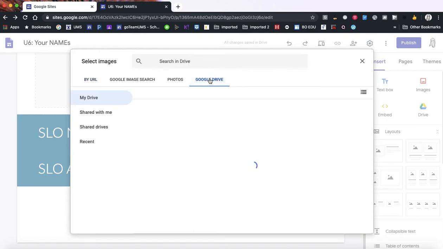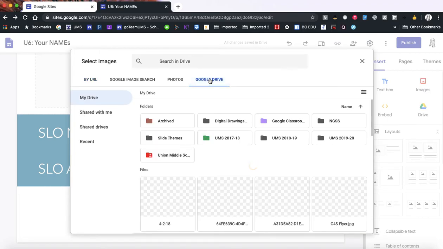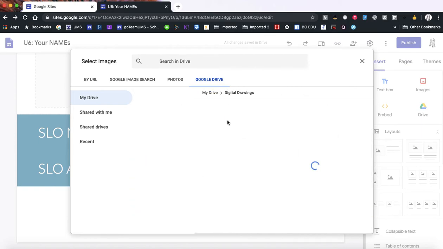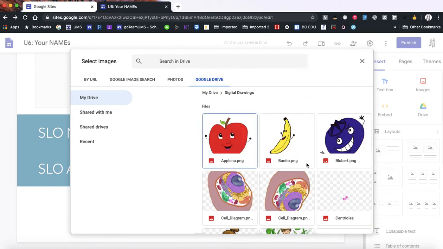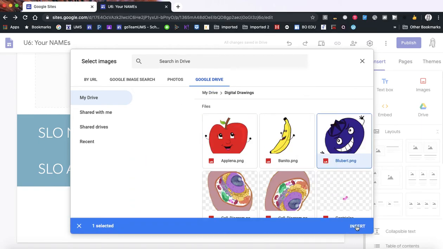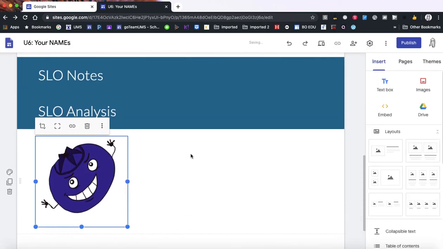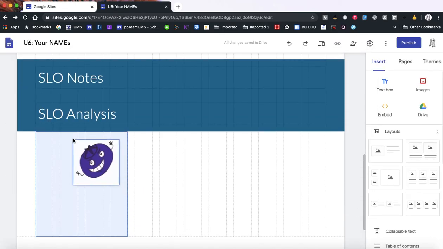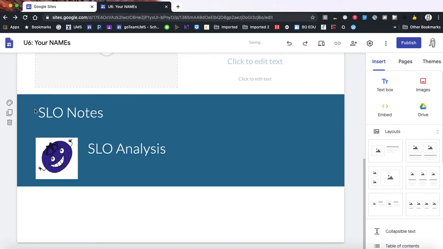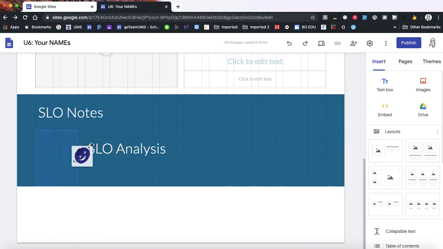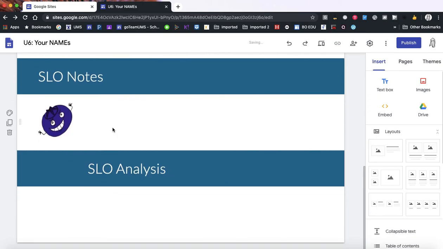And I go to my Google Drive, and then when I open up my digital drawings, maybe I'm going to put Bluebird there. And I want Bluebird here. So Bluebird, I can click and pull him up here, and I can also put him right next to the title. I can put him above the title, and you just have to pay attention to the highlighting.